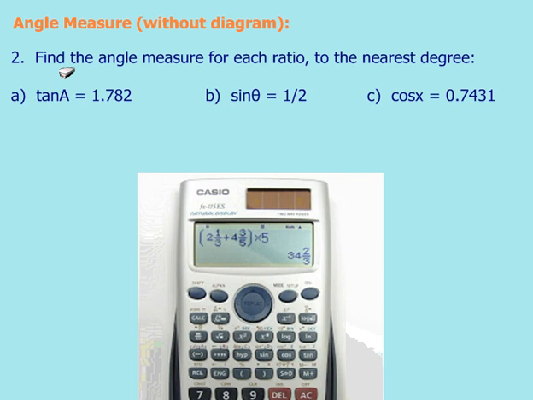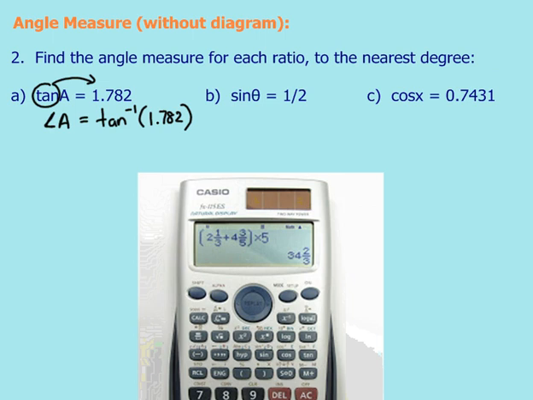All right, I want A by itself. I want to know what angle A is. So I'm going to get A by itself if I take tan to the other side. So it's kind of like solving an equation. But when you take tan to the other side, it's going to change into the opposite, and that's this guy. Now the -1 means inverse, so this is the inverse of tan. In other words, the opposite of tan. And you're just going to put the number, 1.782. Okay? Since we're looking for an angle, I want you to put the angle symbol. This is important. That's what I look for when I'm doing communication marks. Okay, so the angle symbol looks like an L but very sharp.